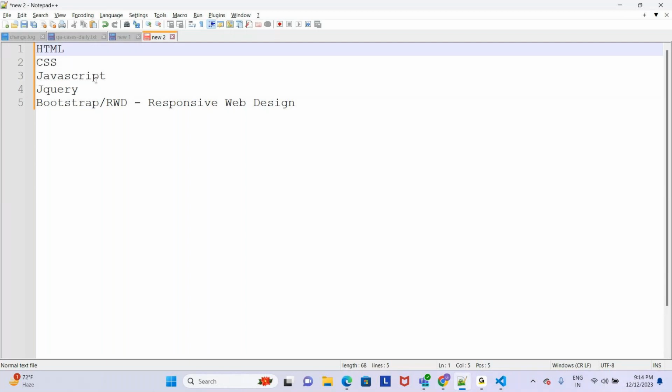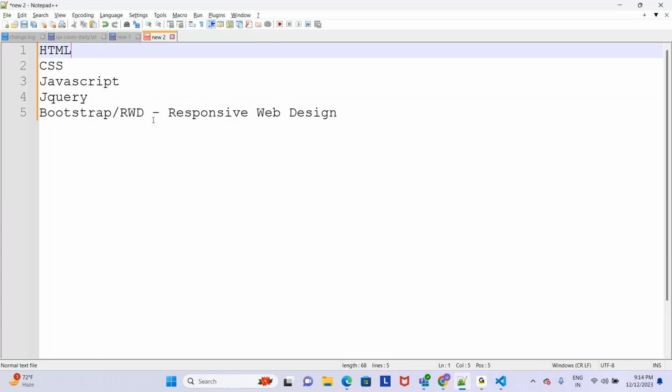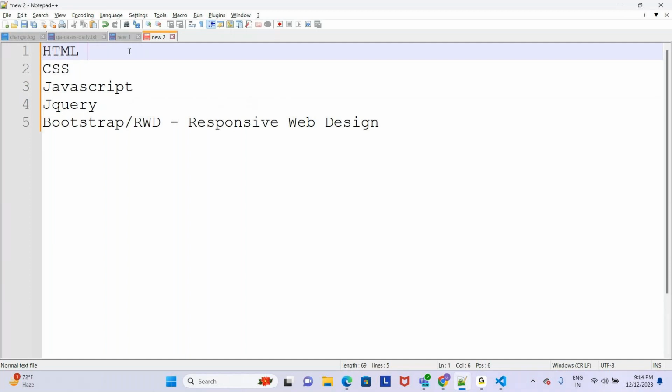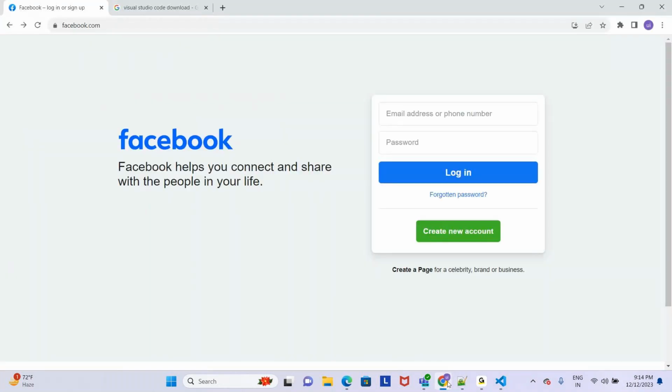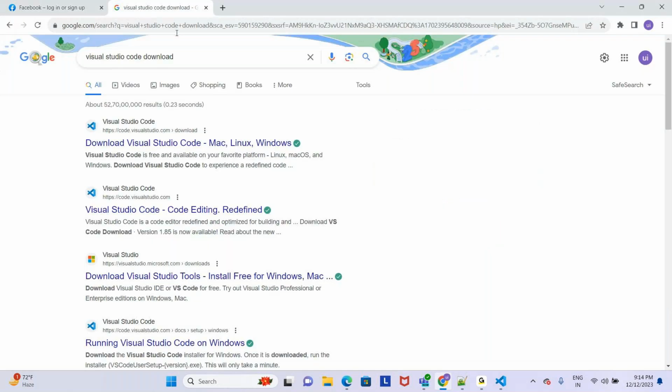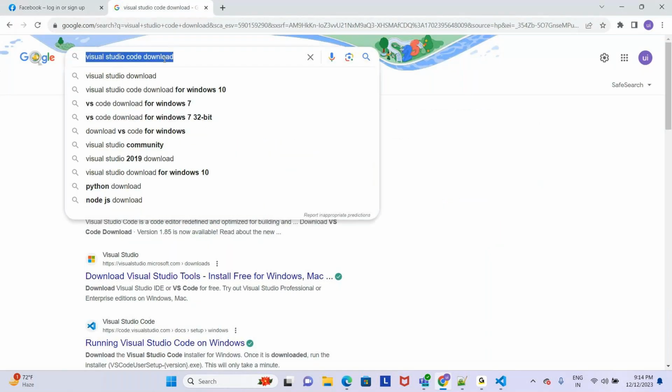HTML stands for Hypertext Markup Language. I'll put it down here for you. Instead of writing here right now, if you find it on the internet, we'll get the correct definition.